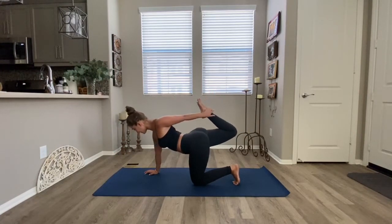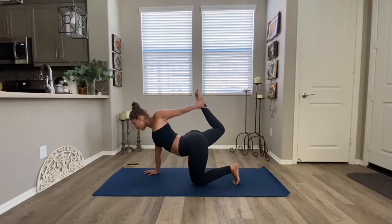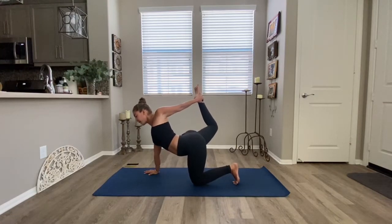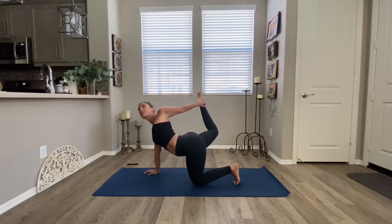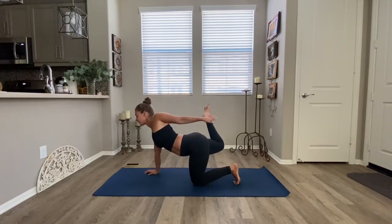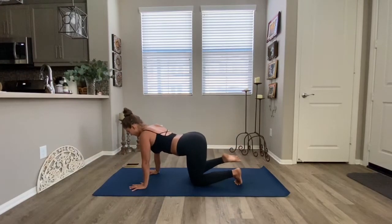Reach back with your left hand for your right ankle. Left outer hip towards your right heel. As you kick your right foot back, roll your left shoulder over the right. Energize your inner thighs towards one another. Gaze where your heart is shining or challenge your balance. Begin to gaze upwards. Take a big inhale. Long exhale. Then slowly release your right foot. Extend your left arm. And hand and knee come back to earth.